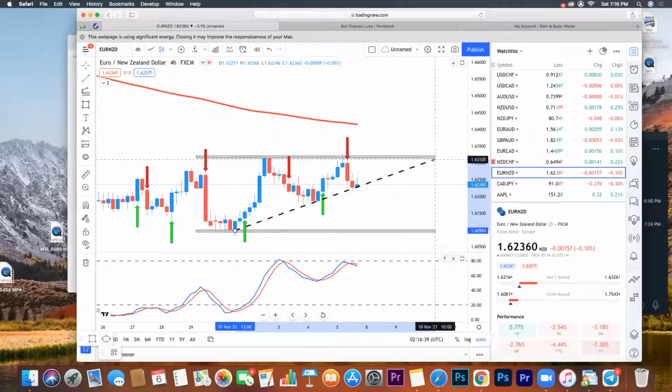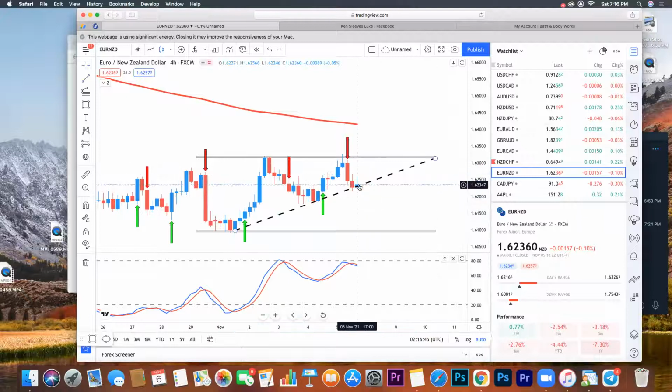Now I want to close this trend line off. So I wanted to push this trend line from support all the way to resistance, right? Because if I get a break of this trend line, I'm going to put me a sell into the downside. If I get a bounce off this trend line to the upside, I'm going for a buy, and my stop's behind here, and we're pushing up to the upside.